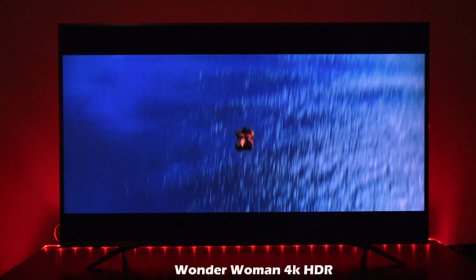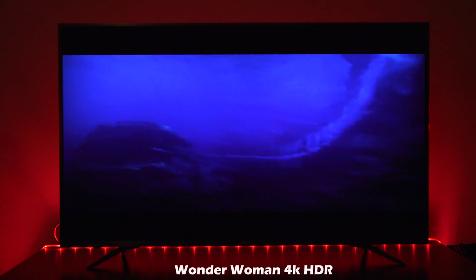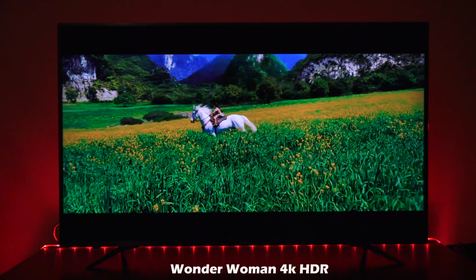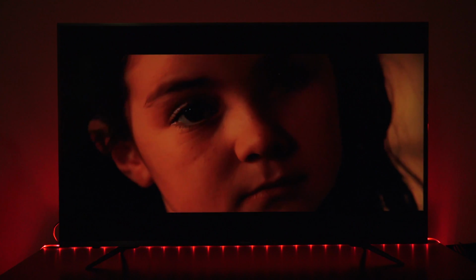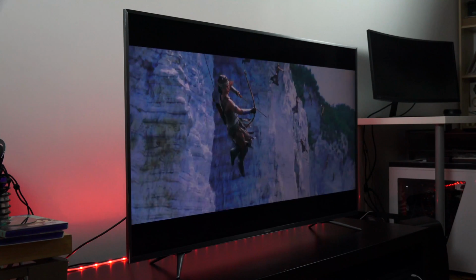And when you move over to something like Wonder Woman, which has some bright scenes, some dull scenes, some scenes with muted colors, they showcase very well, especially watching her training, her early years. You can see her running through the field. You can see how it pops out pretty nice and sharp, even in some of the other scenes within it. And I think it did a good job there, which I was quite impressed with. The viewing angles are okay, so you can get some good viewing from those angles. It's not too bad.